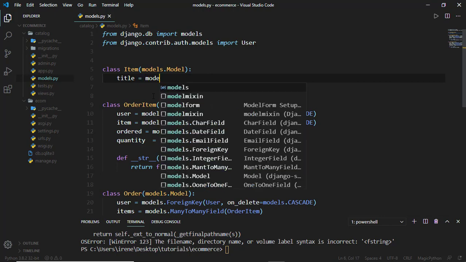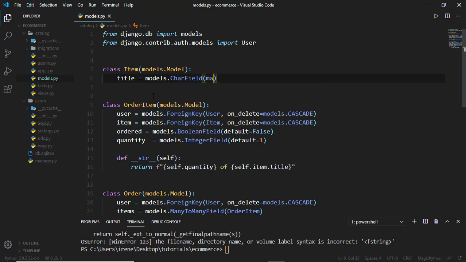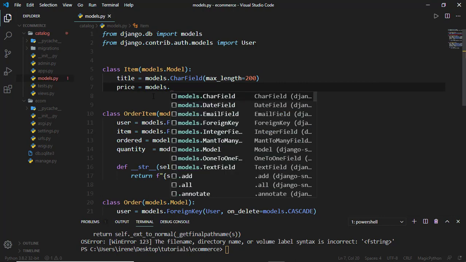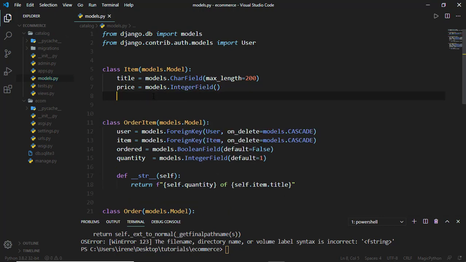So title, which is just going to be a models.CharField, and in there we can say max length as being, let's say, 200 for now. Then we'll need a price, which is just going to be models.IntegerField, and we can use decimal field for this.